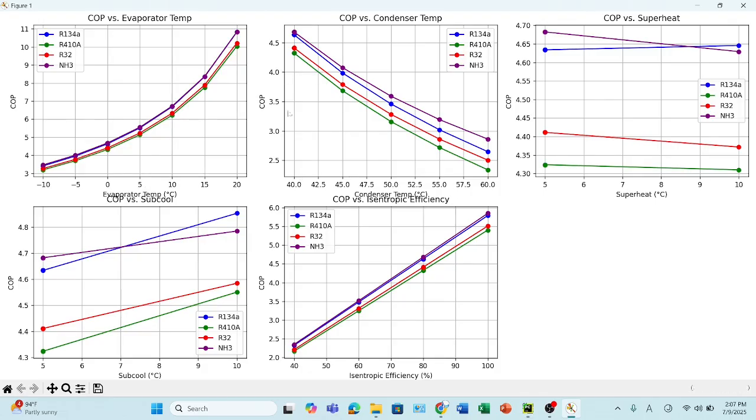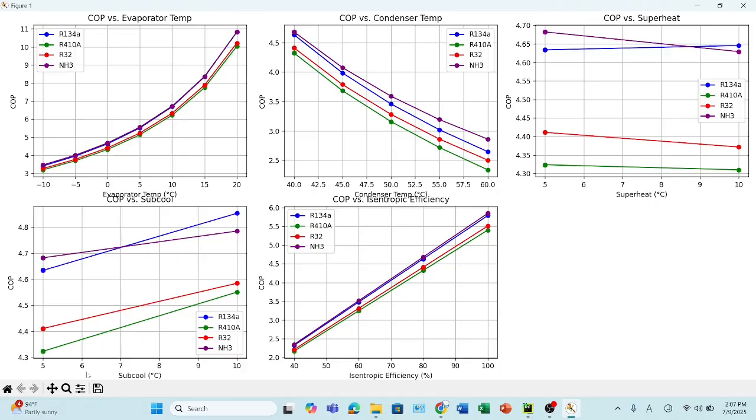Again ammonia is giving better COP values. Here, with increasing superheating, the COP value of ammonia is decreasing, whereas for R134A it is increasing. So it is interesting: all others are decreasing, whereas R134A is increasing.